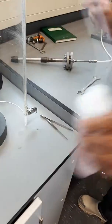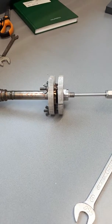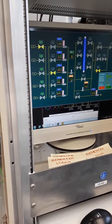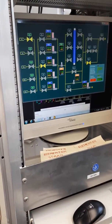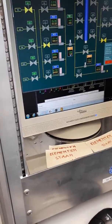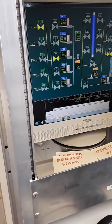All is closed. Only this is the part we are playing with that might leak. Just put some pressure in there. Put some flow in there, a few droplets of snoop. Then we're going to check the system. First, always one bar. It's not more than that, so it has to equilibrate.